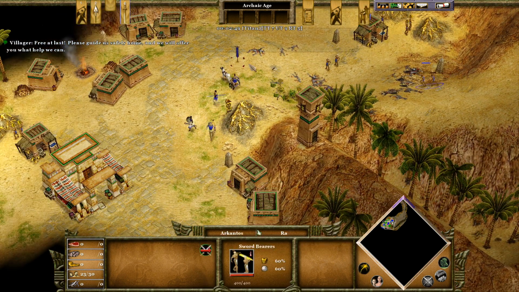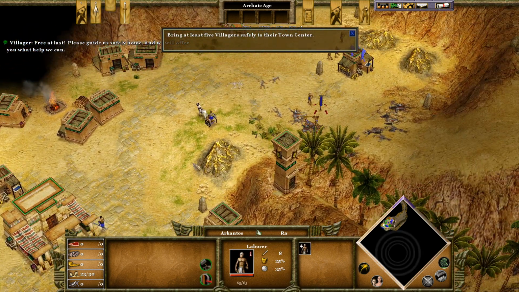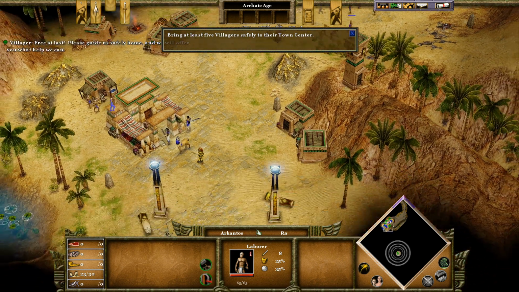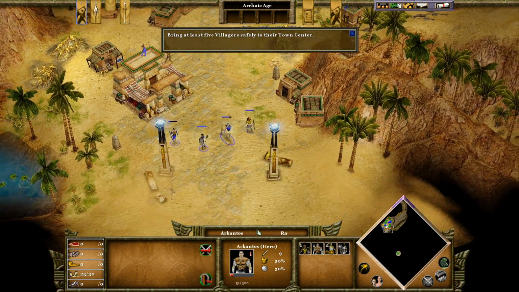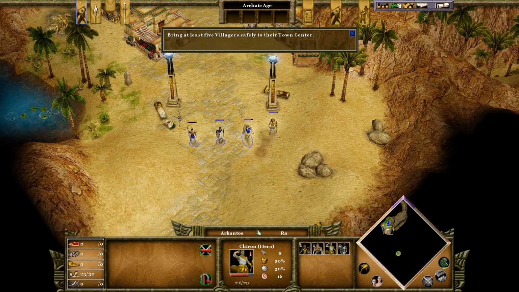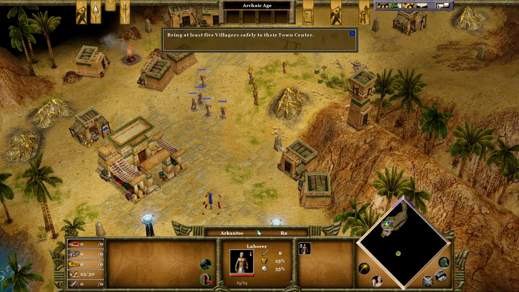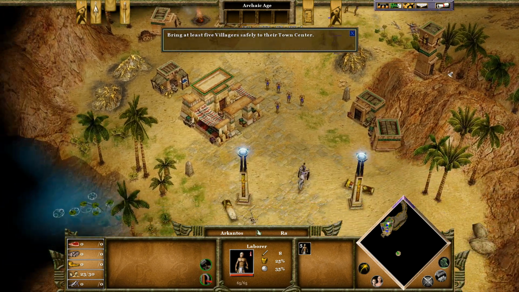But quite honestly, it doesn't matter. Now, we're only going to bring 5 laborers with us. The rest are staying here. Now, send your heroes forward, and remember, if any of your heroes fall, reassign them to the control group, because you'll lose it. So I'm going to keep my ones over there.